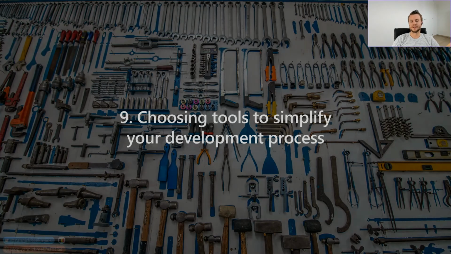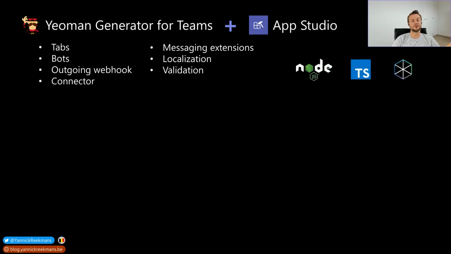The first one, and the one that has existed for the longest time in this list, is the Yeoman generator for Microsoft Teams. This is a tool that was started by Victor Reelan to scaffold a Teams tab or a Teams application for him to demo on his community talks, because he had to create a lot of things and he was really sick of doing all of this manually.